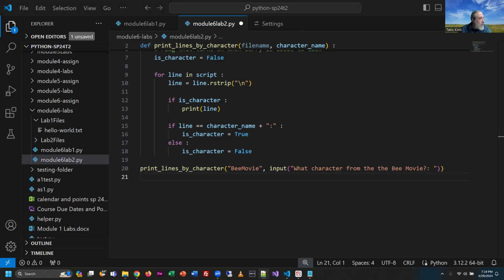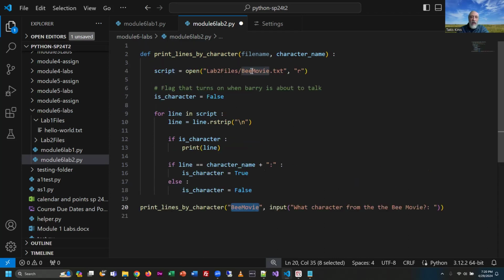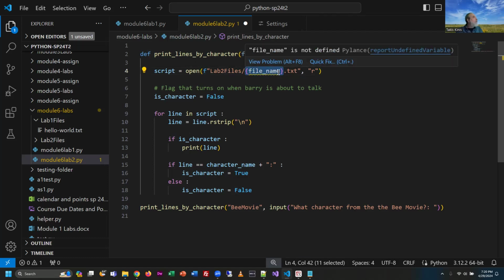All right, we can do the same thing for the Shrek movie, but maybe we should just try this and see if we can get this to work. I mean, this is kind of the directive, but now I'm sending in which file I'm contending with, right? And rather than hard code this in here, I could switch that to the F-string format and just call it file name, like what's being passed in. So I can pass that information in. This has to switch to an F-string thing, though. So just revise syntax here and here.